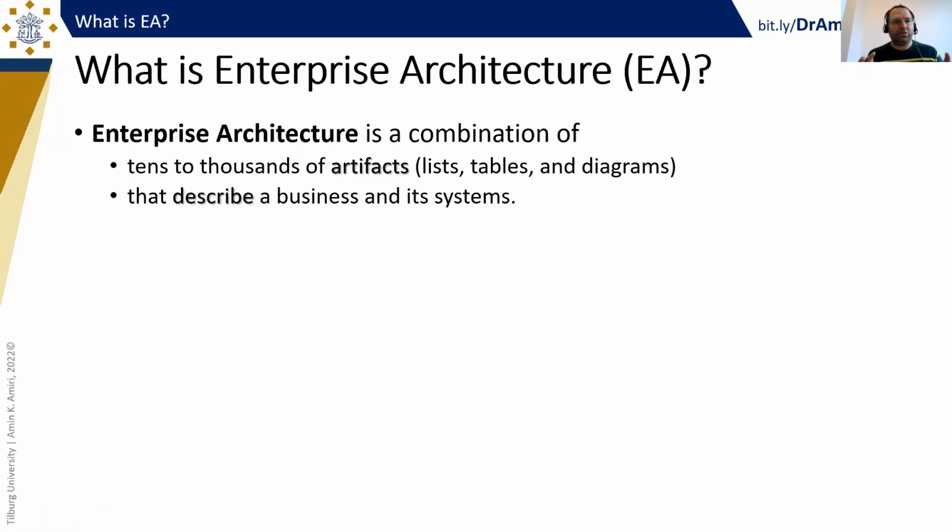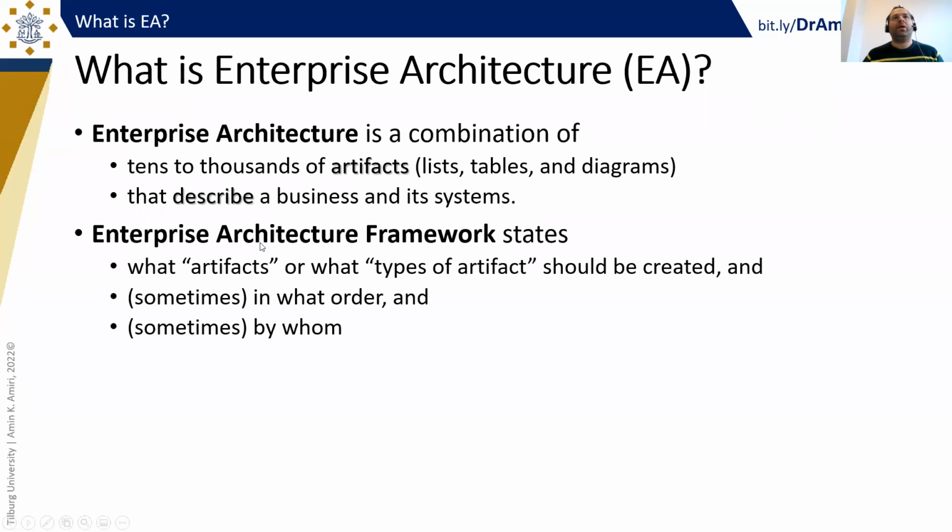For example, you can only choose Tilburg School of Management, TiSEM, or you can choose the scope of the university. So what the business is, what the organization is, is your choice. But you want to describe that using various models, tables, and lists. This is called enterprise architecture from Zachman's point of view.